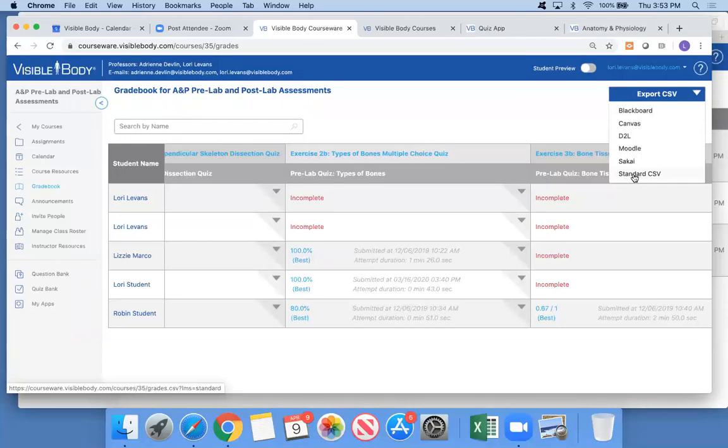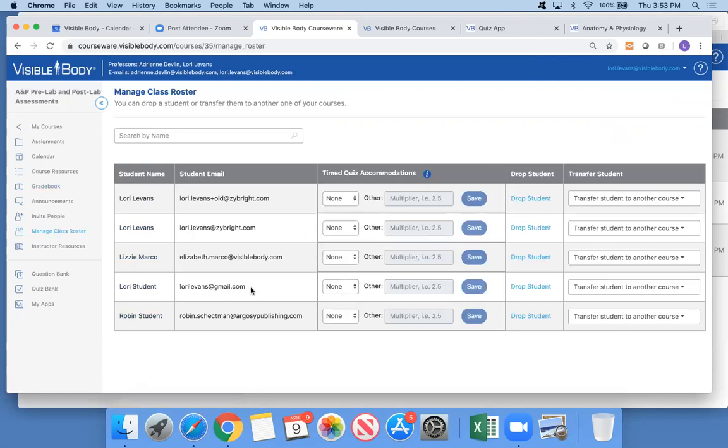Lori, could you show, and this is not a question that came up, but I know this is something that has come up in trainings that I've done. Can you show how you would make accommodations for an individual student? I know you talked about that, but did you show that before? Oh, I did. Yeah. So that was in the roster. Okay. So you might have some timed quizzes, and Lori's student, that's me. You might say it defaults to no timed quizzes, but you might say here that you want to give her time and a half, or you might want to give her twice, or you might want to do untimed. You can do that and save it.